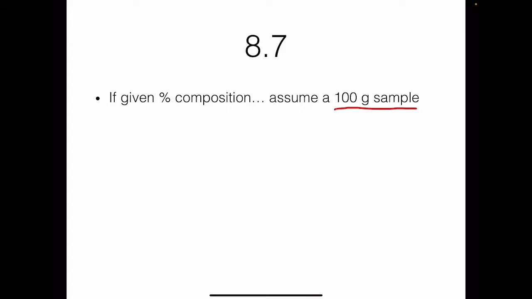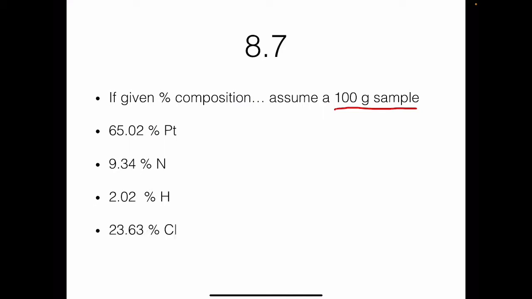So assuming 100 grams of sample is totally acceptable because it allows us to just put this in numbers that make sense to us. And if we do this, all we have to do is take the value of the percentage and convert that directly into grams. Remember, we're dealing with ratios here. So if I'm talking about percent of 100 grams, as long as I'm using that 100 gram sample for each of these percents, it works out exactly the same. So all I have to do here is change the percentage symbol to a gram unit.